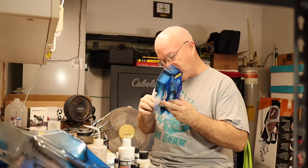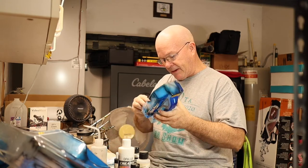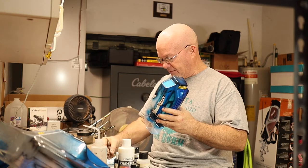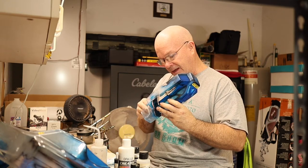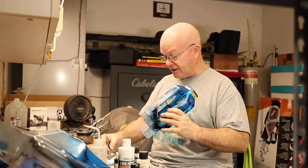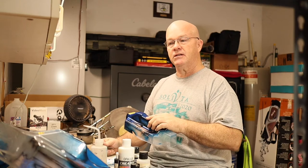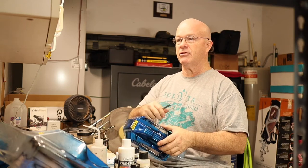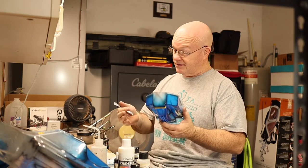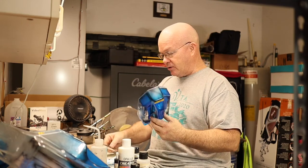I did cut these all out ahead of time instead of as I go. It just depends on the design. Sometimes I'll cut them out all at once, but sometimes I'll cut them out as I go. If you cut them out as you go, it's easier to find the line you cut, but it's harder to find where you're supposed to cut. If you cut them out ahead of time, it's easier to find where you're supposed to cut, but then sometimes it's harder to find the line you already cut. So you kind of have to weigh it by the job you're doing.